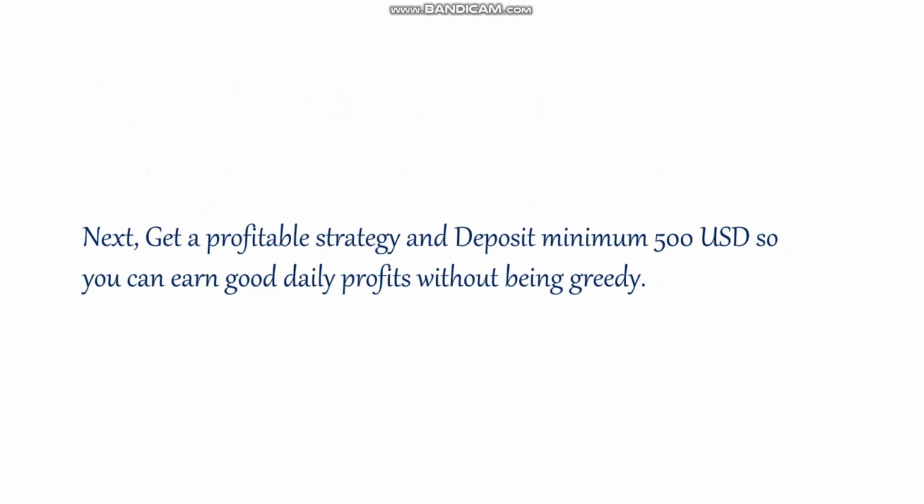So next is for you to get a profitable strategy and deposit a minimum of 500 US dollars. Some people will be wondering why 500 US dollars. I can deposit 10, I can deposit this, I can deposit that. Well, I don't want greedy users, so I prefer people that can deposit 500 US dollars upward, so that you can earn good profit without being greedy. I have many people that will message me saying, boss, I want you to teach me how to raise my $10 to $100. No, I don't do such kind of trade because they are not realistic. They happen, but they are not realistic.